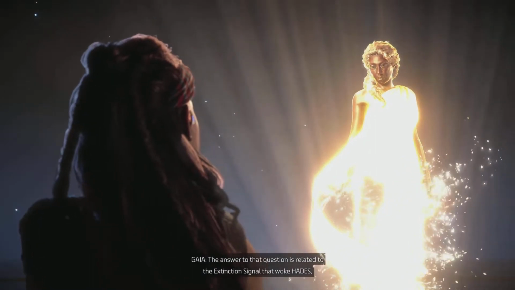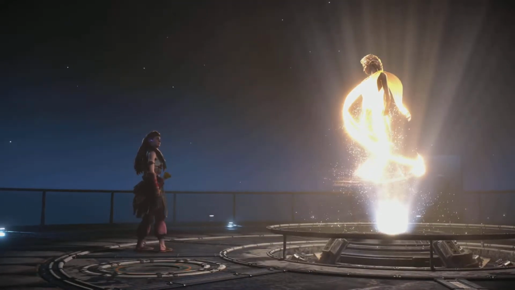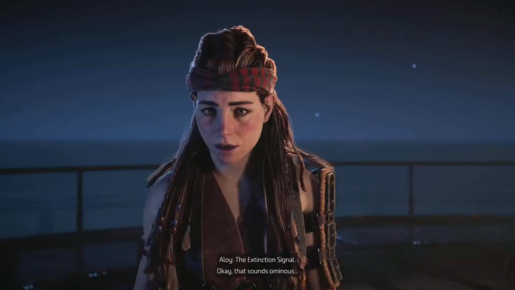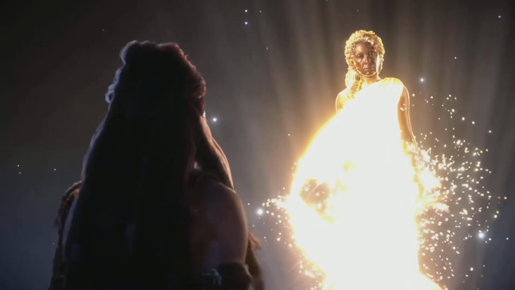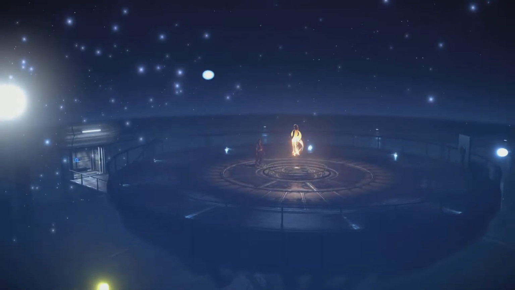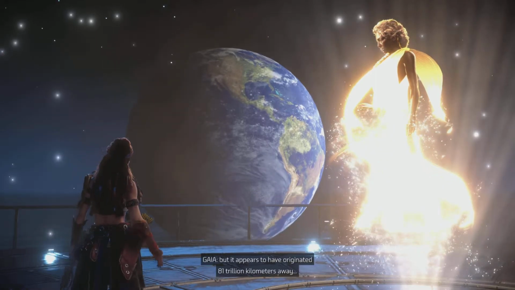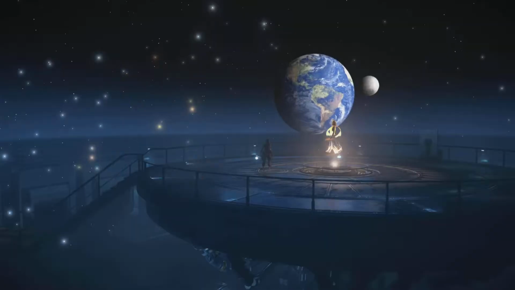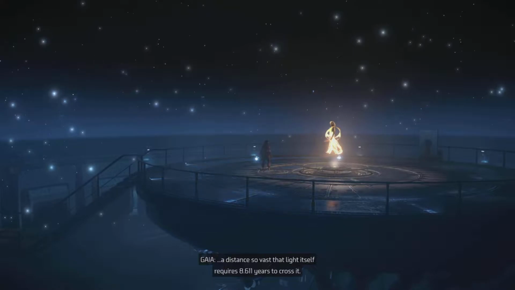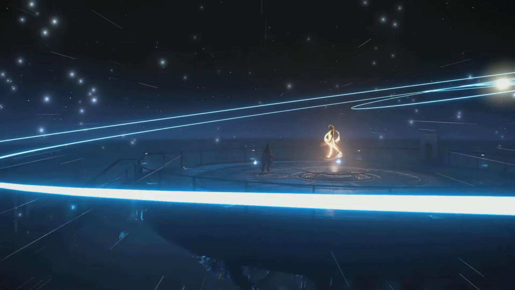The answer to that question is related to the extinction signal that woke Hades. Yes. Prompting my predecessor's self-destruction. Extinction signal? Okay, that sounds ominous. The signal did not come from Earth, Aloy. Yeah, I knew it! It had to be Sirius X, right? Calculations are complicated, but it appears to have originated 81 trillion kilometers away. Sirius X. In the Sirius system. A distance so vast that light itself requires 8.611 years to cross it. That's a long, long way.